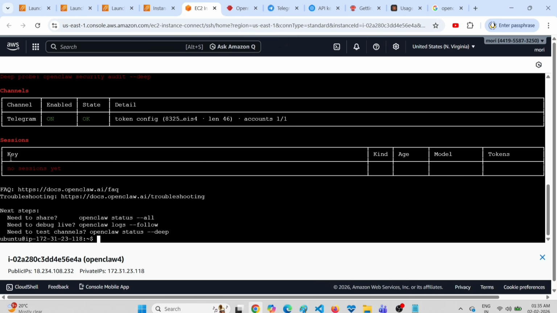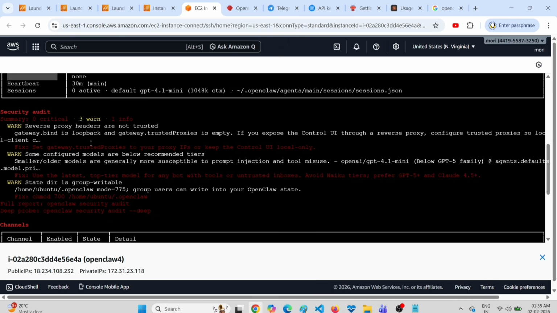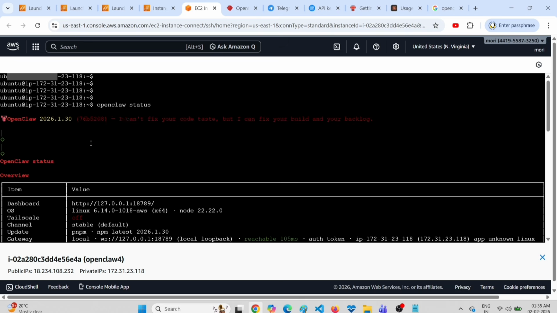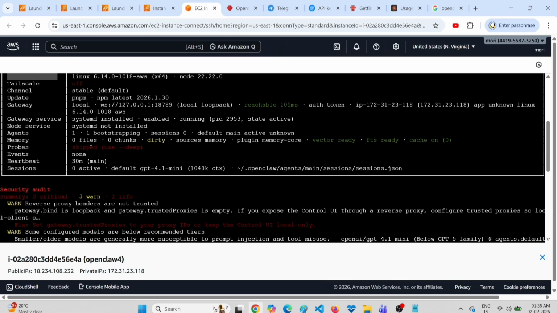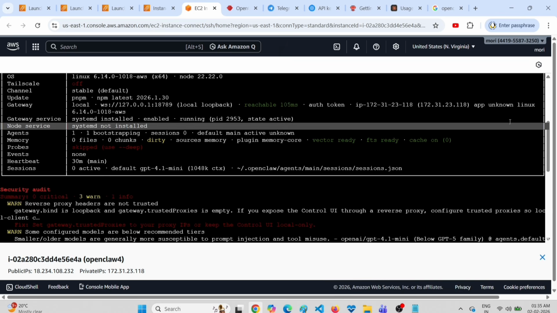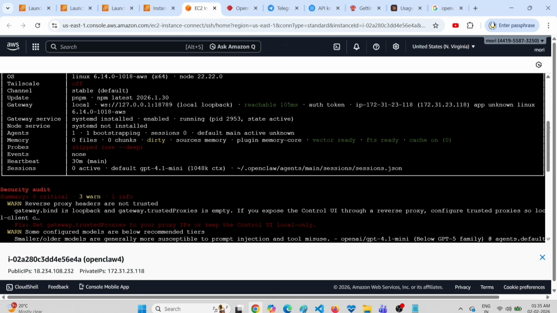Telegram. Then sessions. And if we go up here, you would be able to see the URL of the web UI. So here you can check the status of OpenClaw. So now setup has been completed.